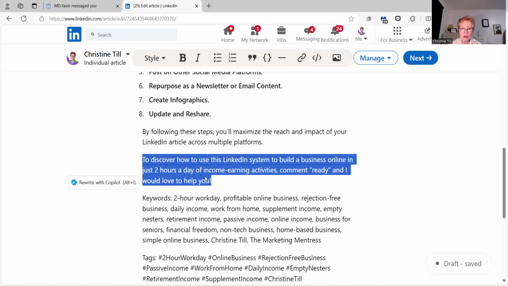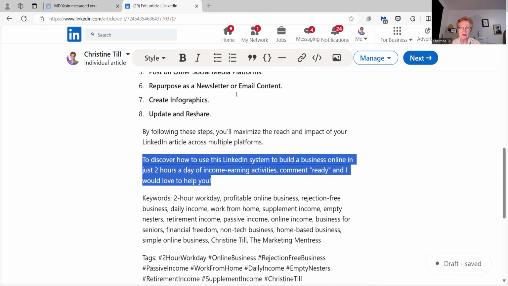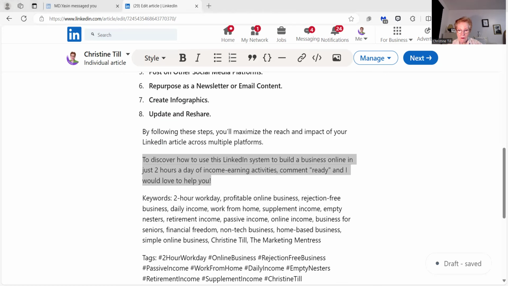So just copy this one paragraph if you want. And so then you go into your Word document. Where's my Word document? And you go into the top and you paste what you're going to say in there. So you paste that in. Now you go to the bottom of that document that you've created, because the next thing that you're going to paste in here on this document is the URL after you've published your article.